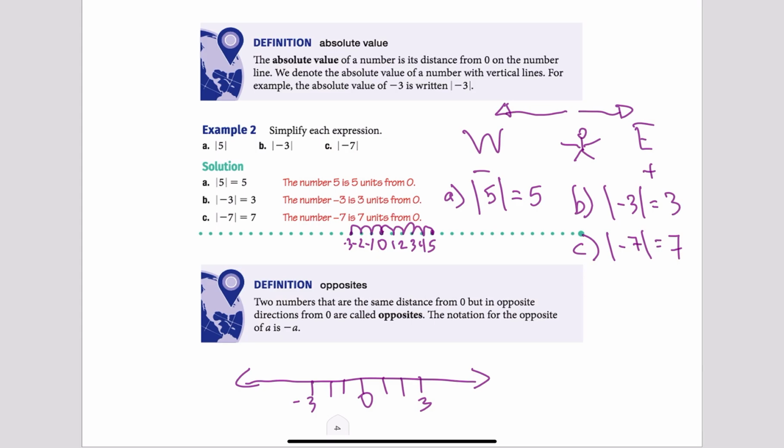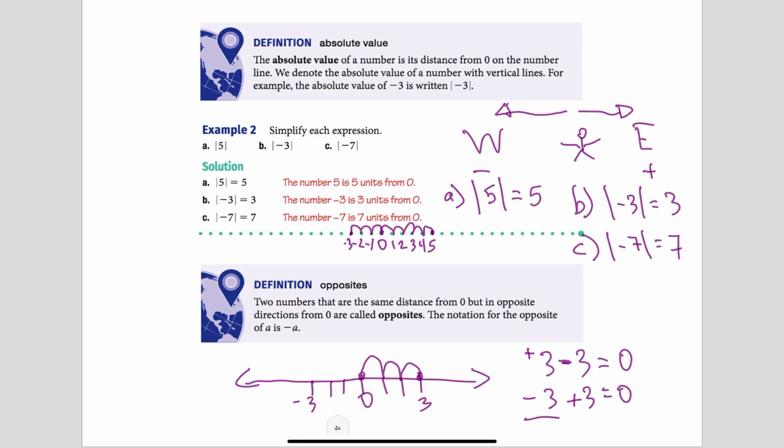Now, the reason that this is an important concept is because if you take two opposites and combine them, whether you start with the positive 3, right? We don't really write the plus when it comes first, but we sort of know it's there. Whether you start with the positive and you take away 3, or you start at negative 3 and you add 3, you're going to get back to 0, right? Because if I start at 3 and then I want to take away 3, that means moving to the left, to take away, to go less than. So if I go 3, I'll get back to 0.